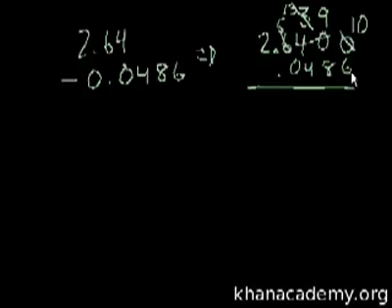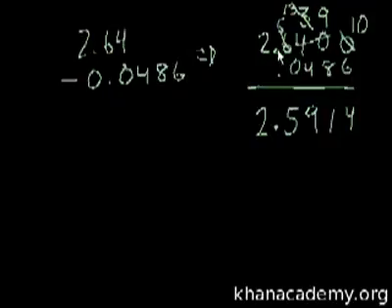But now we say the 10 is larger than the 6. The 9 is larger than the 8. This 13 should be on top of that 3. That 13 is larger than 4, and 5 is larger than 0. So we're ready to subtract. 10 minus 6 is 4. 9 minus 8 is 1. 13 minus 4 is 9. 5 minus 0 is 5. 2 minus nothing is 2. Bring down the decimal point.